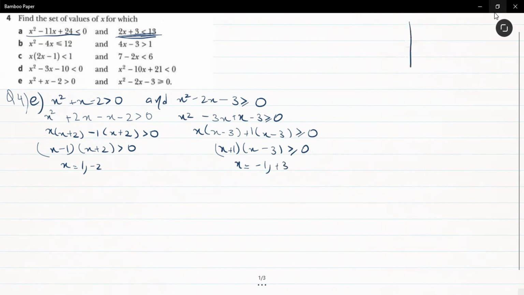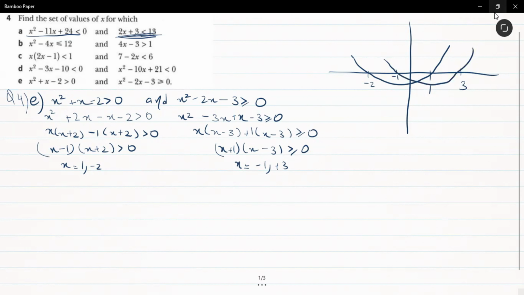Now again, as usual, we are going to draw a really rough graph to visualize. And what we are going to say is there's a parabola going from negative 2 up till 1. It's going to come from here all the way up there. And the other parabola is going from the point negative 1 all the way till 3.